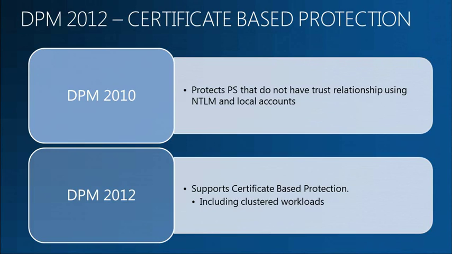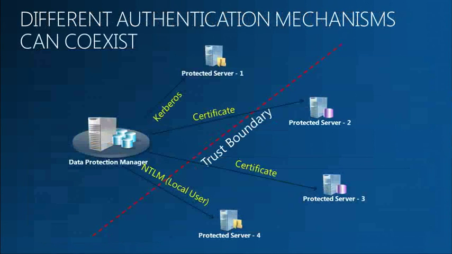Certificate-based protection. With DPM 2010, you can go ahead and protect it, but you needed to set up passwords that matched on both the servers to do it. With DPM 2012, you can use certificates to get it done. And it's possible that you have a heterogeneous environment where for some of the machines you are using password-based authentication, for some you are using domain authentication, for some you are using certificate-based authentication. You can do all of that.